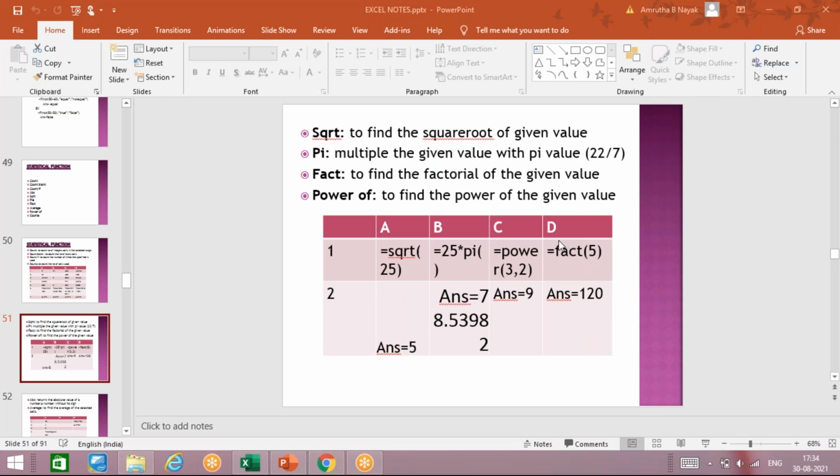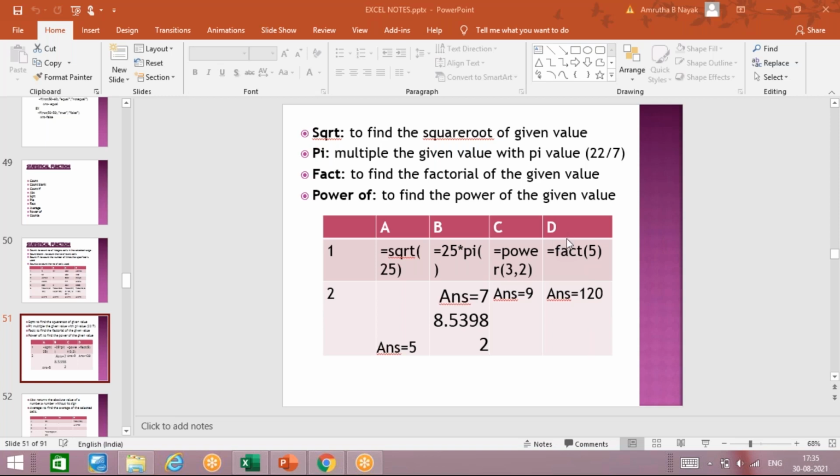Also do all these four functions in that data as well. Once done, let me know, we'll go further. Ma'am, do we have to do these functions separately in the assignment?